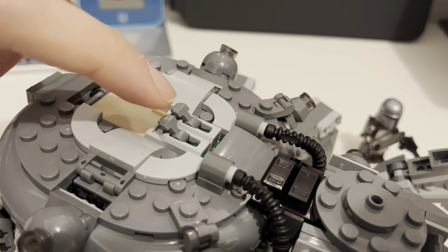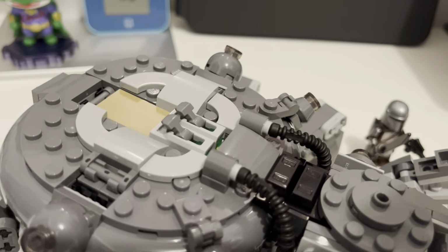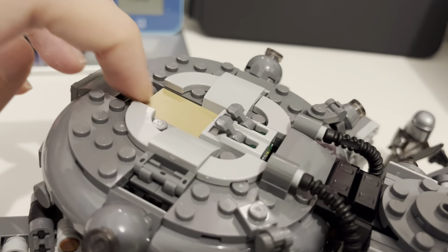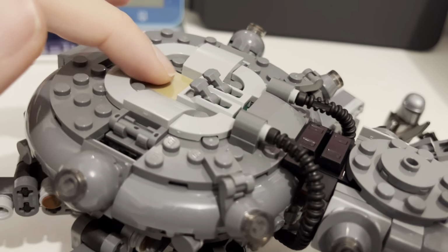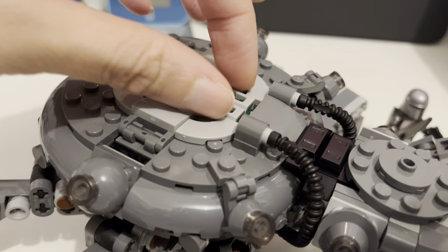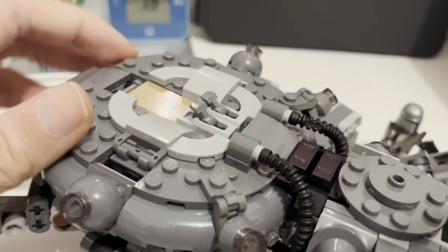If I accidentally push these two levers, I wouldn't lose these two pieces. I also found a string here that is just so flat like that. I understand that's the way for you to pull it up, but the color could have been much better here.